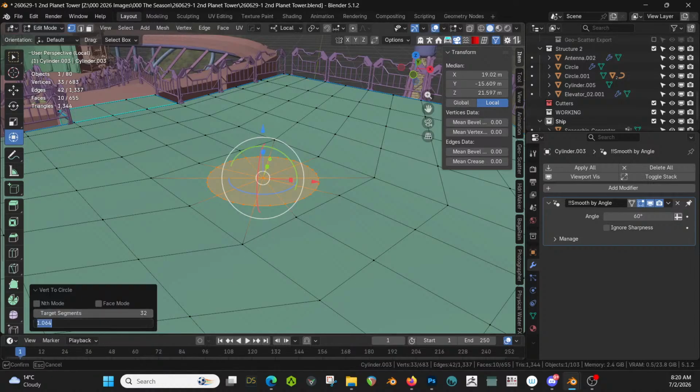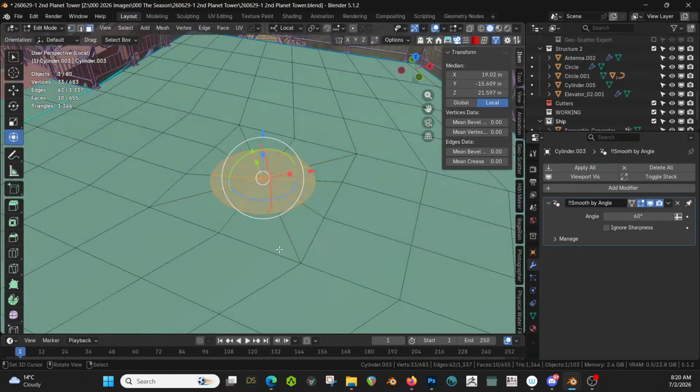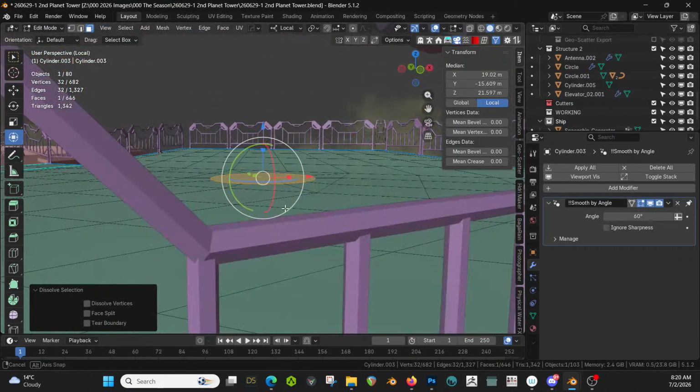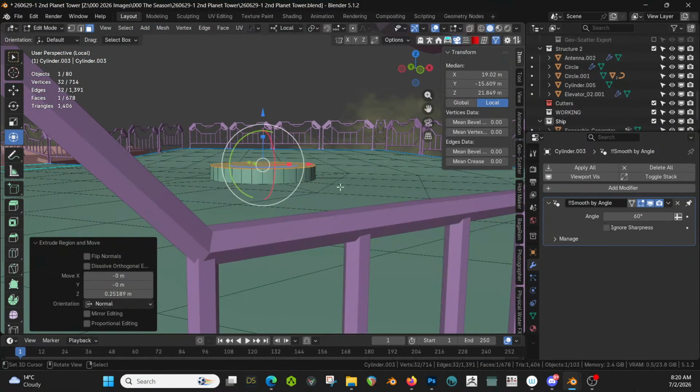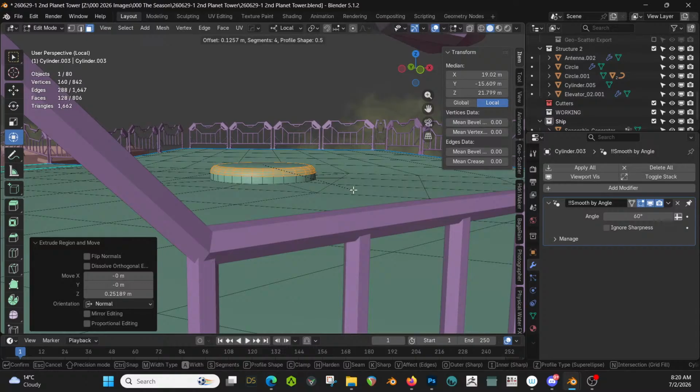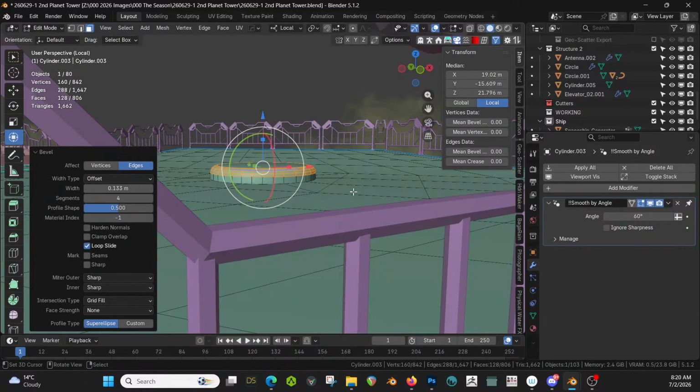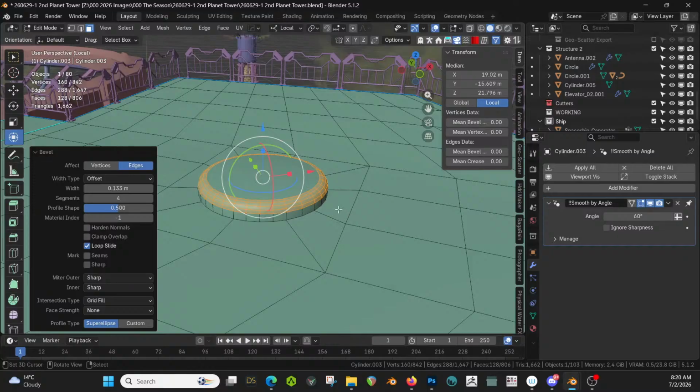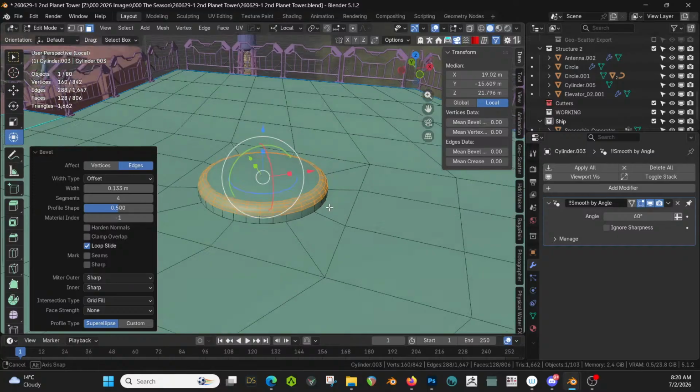And a radius of just 1, just because, I don't know. Why not? And extrude it up and bevel it. Like, no one but me is ever going to see any of this anyway. It's just sort of silly, but I find that fun.